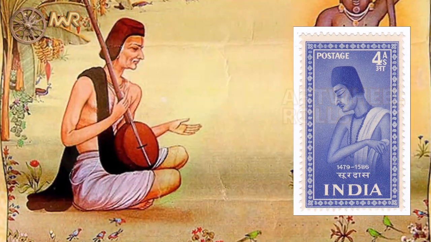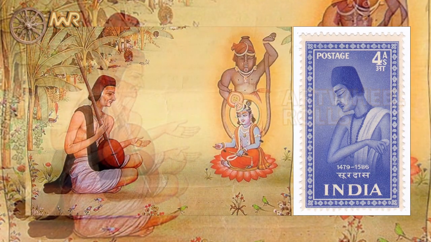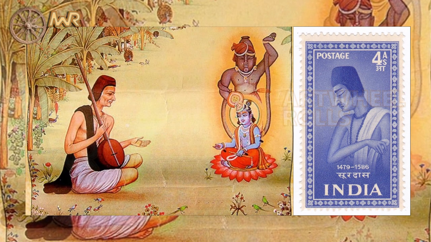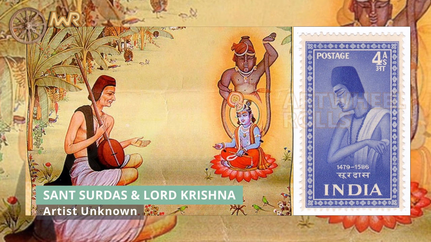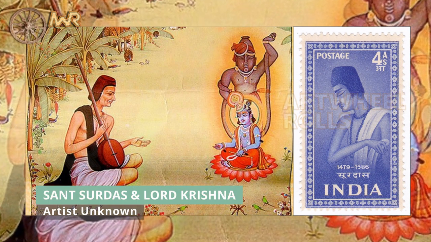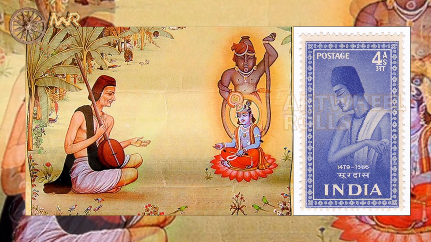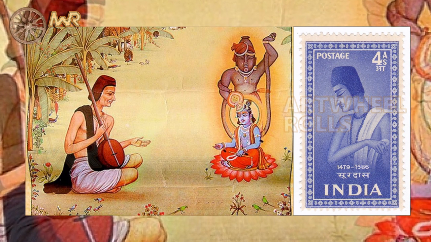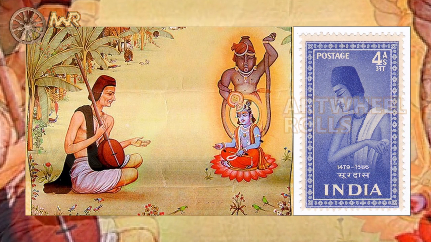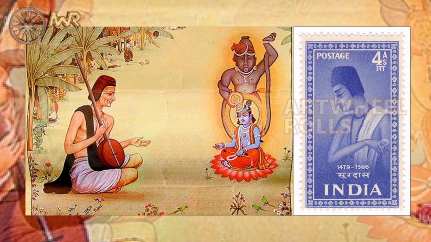And I have read a story about him. He was blind and he was very devoted to Krishna. And at the end of an incident, he had the vision of Krishna. So Krishna appeared to him and gave him eyesight in order that he see Krishna. And Krishna, appearing in front of him, asked him, "What is the boon that you want?" He asked Surdas to ask for any boon.